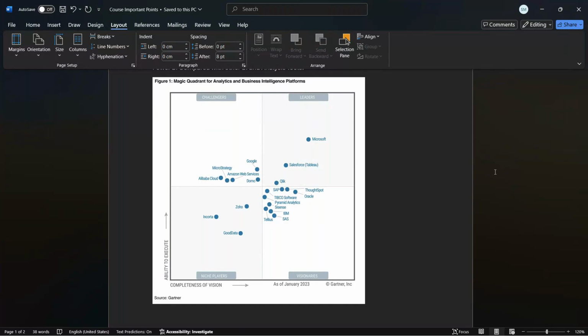As you can see, most of the BI tools available in the market are on this plot. There is SAC, ThoughtSpot, Oracle, Google, Salesforce, Tableau, and other things. Most of them are there. And as you can see, the Microsoft ecosystem for data analytics falls in one of the very high positions. It creates a clear distinction among, let's say, competitors, right?